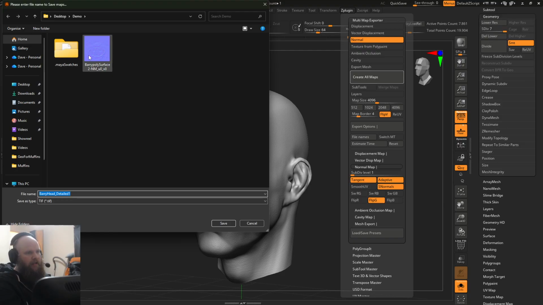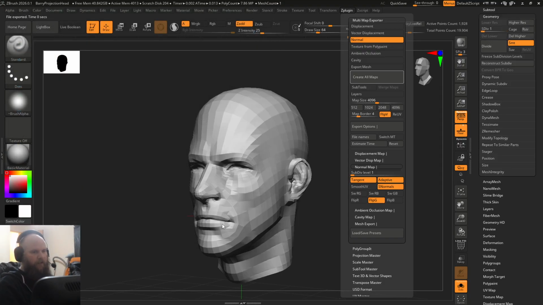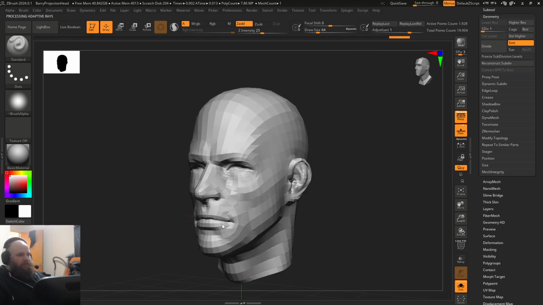So I'm going to save it out. I've already got one here, but I'm going to make another one. I'm going to call it Mary Projection, just so I know where it is. There you go. And we'll leave it, and it does its thing. When you have adaptive turned on in the settings, it does make everything take a little bit longer because it's giving you a better quality, giving you a better result. That's why you want to do a test at a low resolution first. So you only need to have those 4 options turned on as well. There we go.